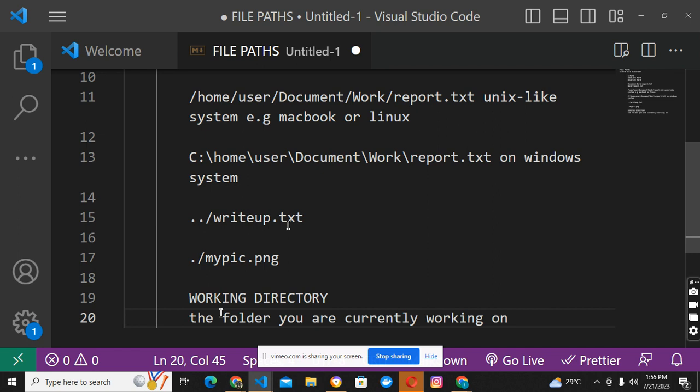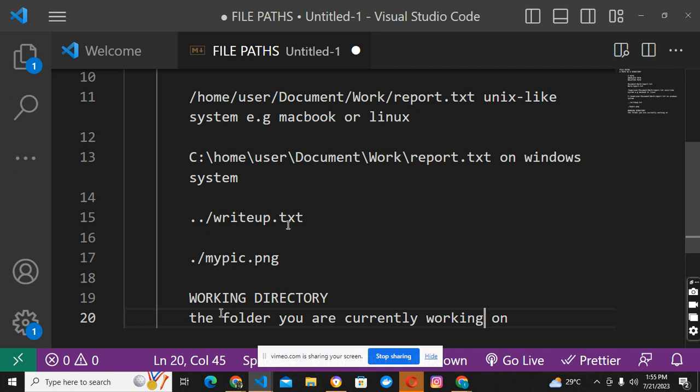Now, I want to quickly tell us the difference between a directory and a path. You understand? A directory is different from a path. A directory is also known as a folder. So anywhere you hear directory, just know they are talking about a folder. It is a container that is used to organize files and other directories.